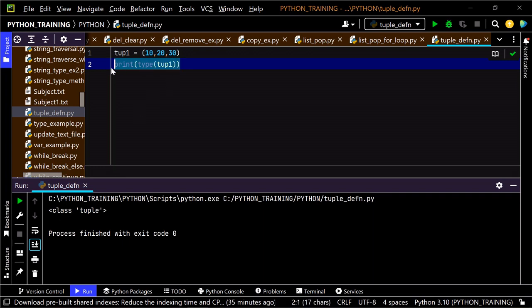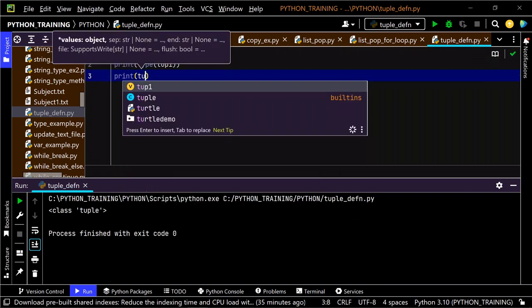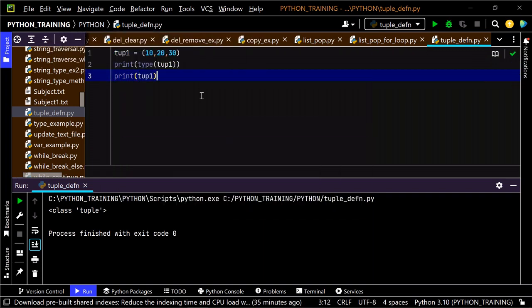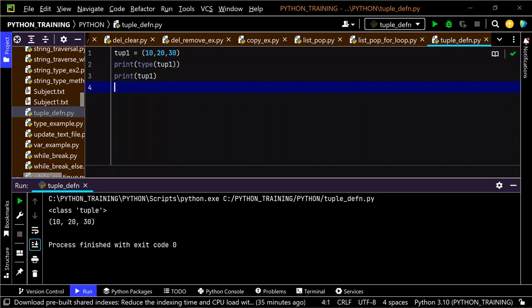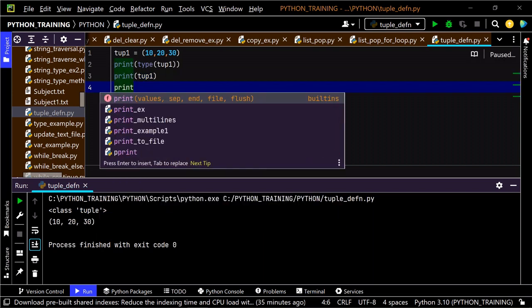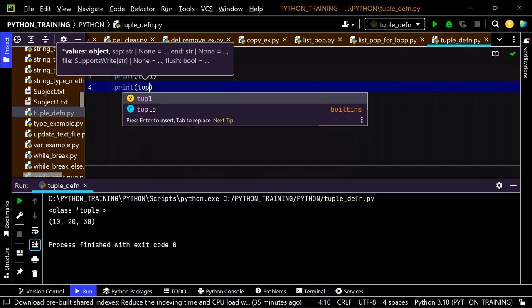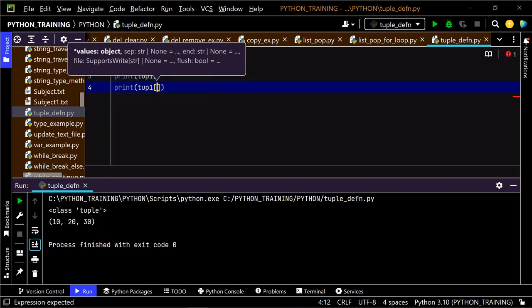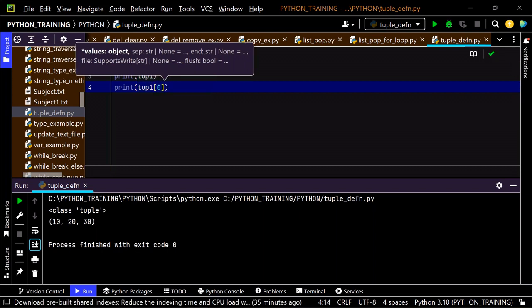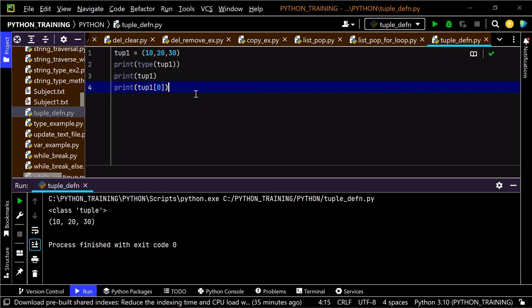Now if you want to print the tuple elements, you can execute print tuple1. You get the output 10, 20, and 30. And if you want to print the first element of tuple1, it is the same as list: it starts with 0 and ends with -1. We have positive indexing and negative indexing too.